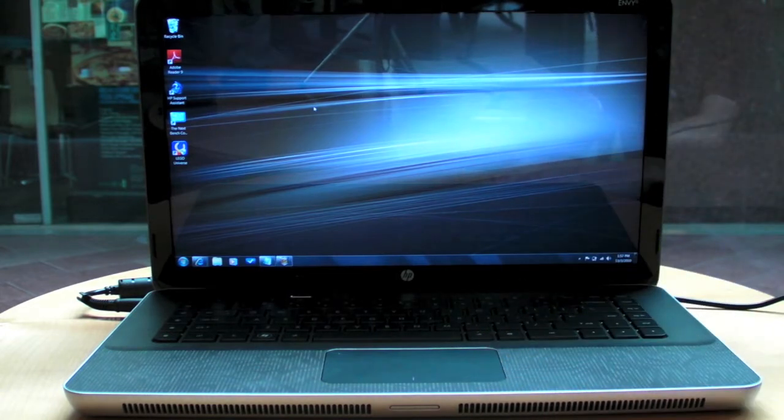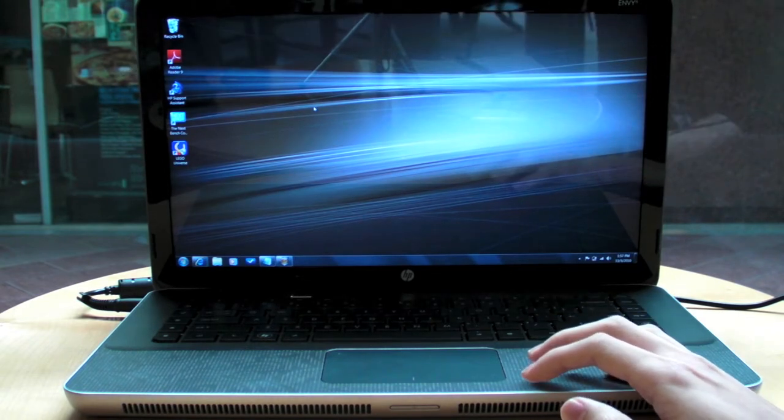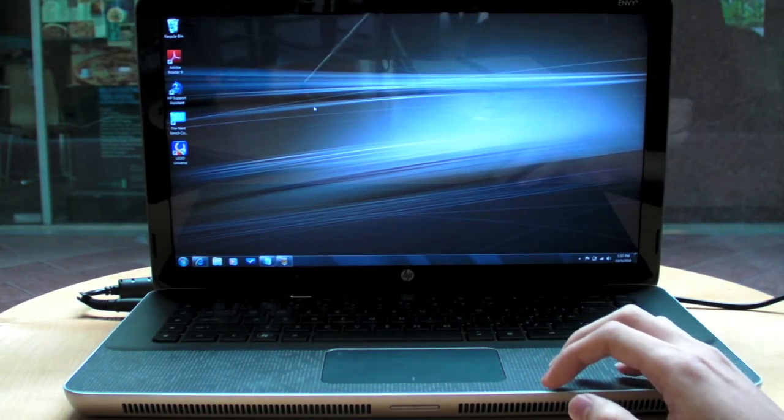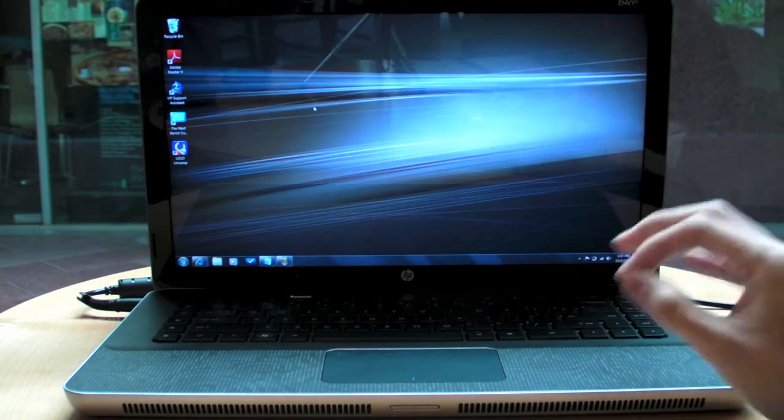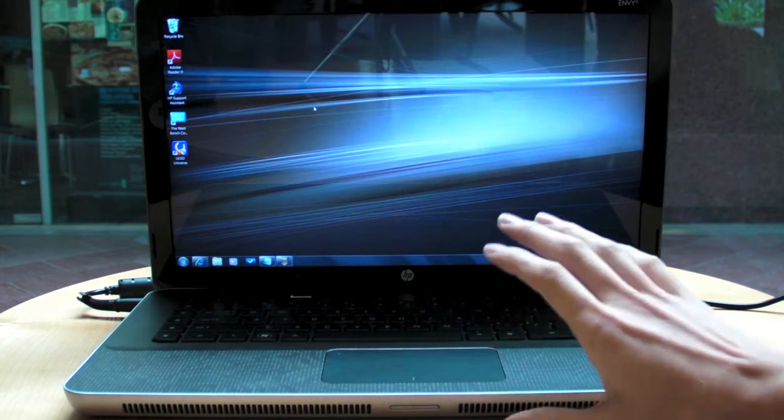Very nice. And then the speakers, the sound system, is actually part of the Beats thing, Dr. Dre, the Beats sound. So it's pretty good. If you have the right headphones, you have very high-end audio.